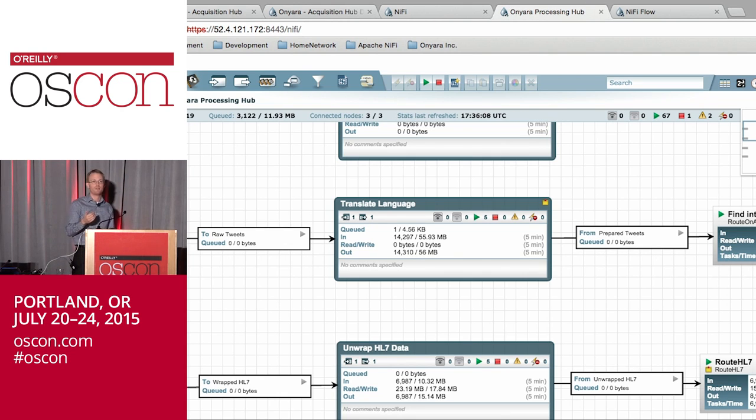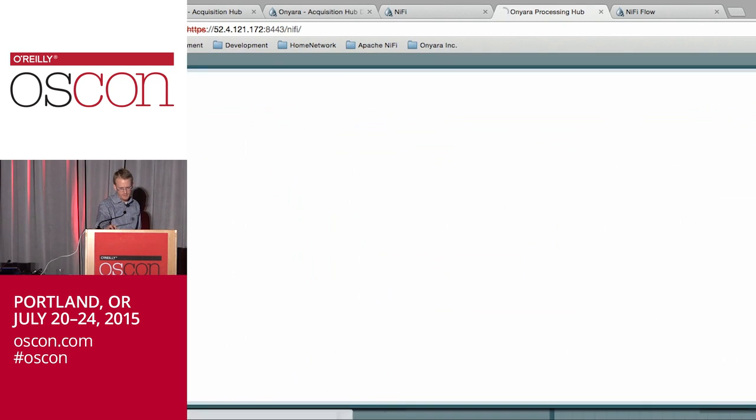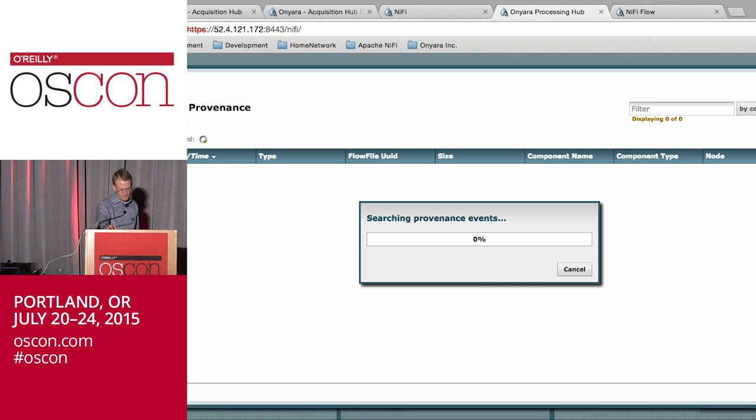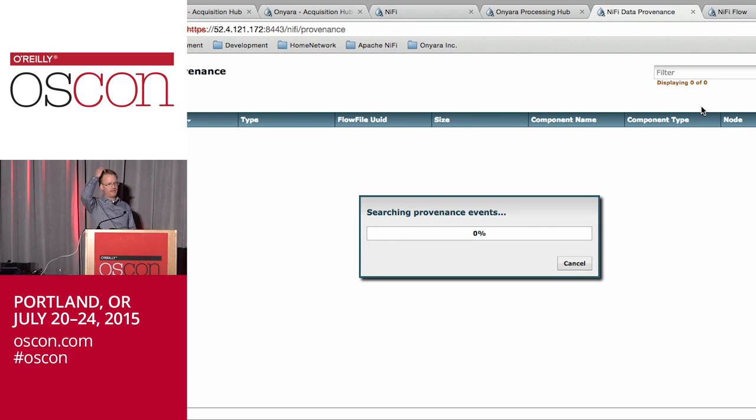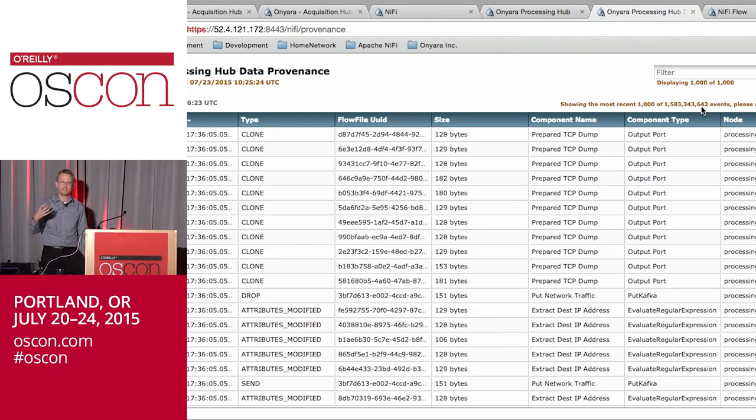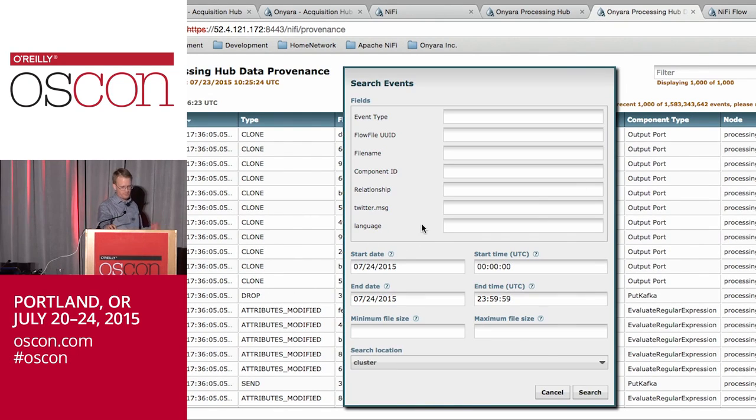Now I'm looking at a cluster. This is another set of nodes running on Amazon. This happens to be 3 systems. And I want to find his tweet. So I'm going to do this again. And now I'm going to do that really goofy select star kind of equivalent query against 1.5 billion provenance events. So star add Apache NiFi again.